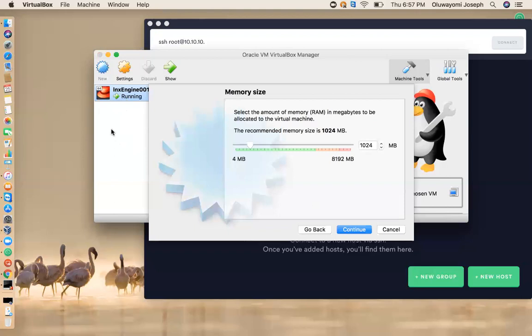Before you even buy your host device, you have to think: what exactly do I want to achieve? How many virtual machines do I really want to create? What would be the resource consumption of those virtual machines? So you have to plan all those things to help you determine the right resources to have for your host machine.